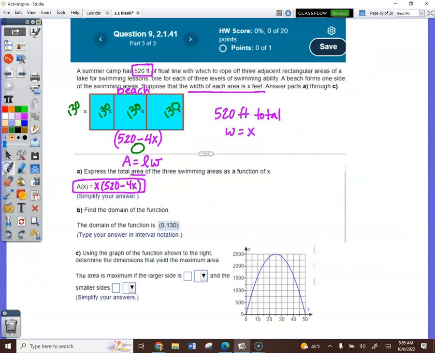This is asking for you to simply give the dimensions that would yield the max area, which means state the length and the width. They want to know what's the length and the width. You have to find the max looking at the graph. They give it to you right here, but I like to go to my calculator just to be sure of myself. So coming down, that would be between 20 and 30, so that means x is 25, that was the x-axis, right?